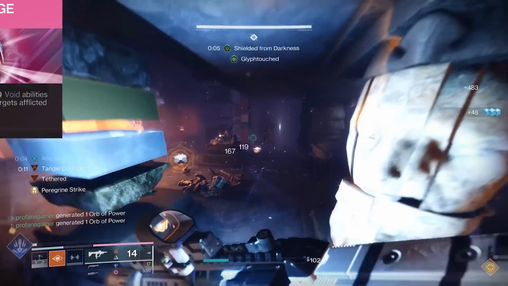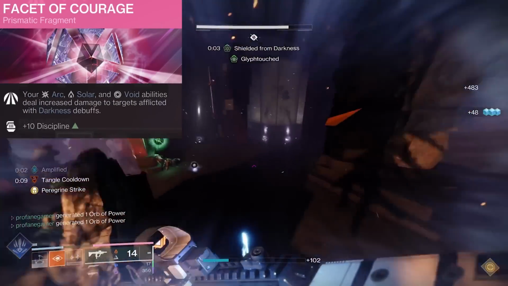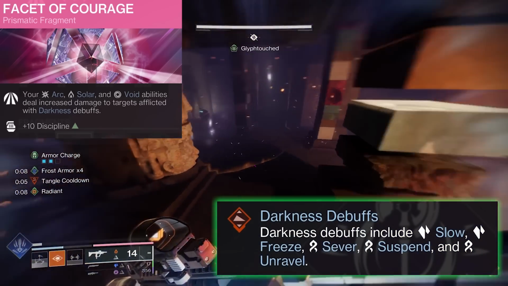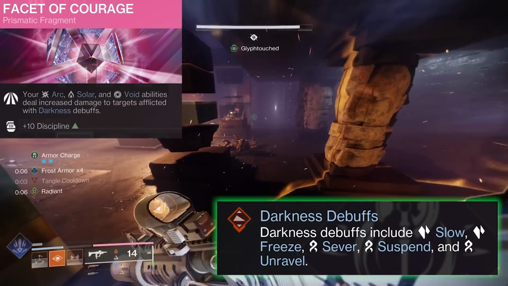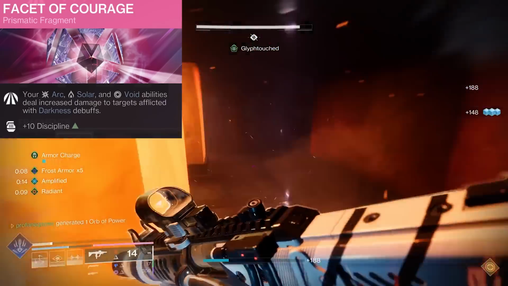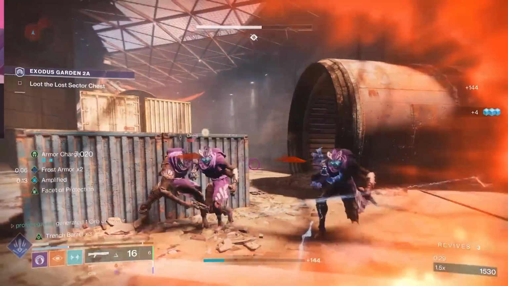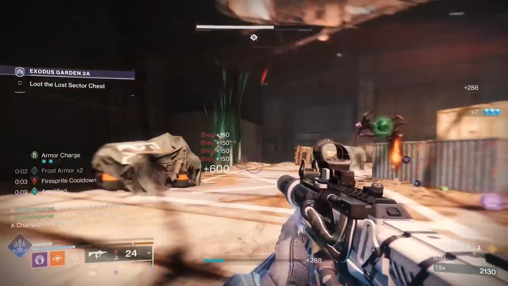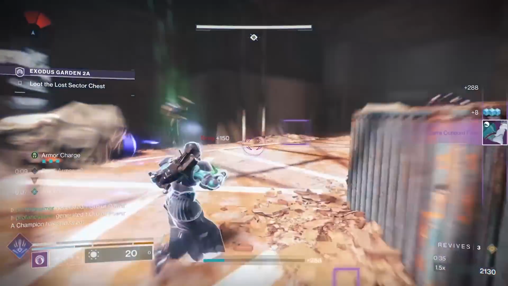With the use of Facet of Courage, when we suspend enemies with our Drengr's Lash or Shackle Grenade, our light-based abilities will deal 10% bonus damage. This would increase the damage dealt from our Twilight Arsenal, our Hammer Strike, or Knockout-infused powered melee. It'll also increase the damage for elemental effects like Scorch, Ignitions, and Jolt.